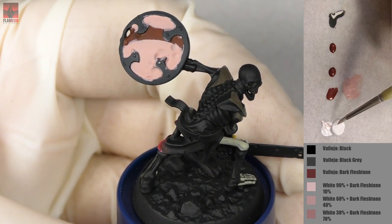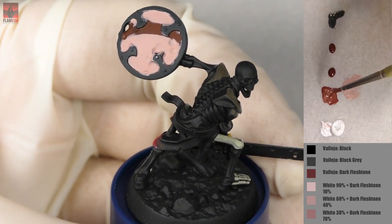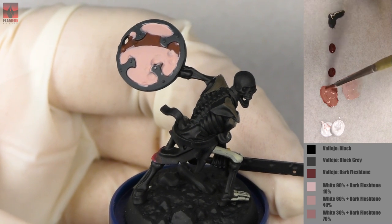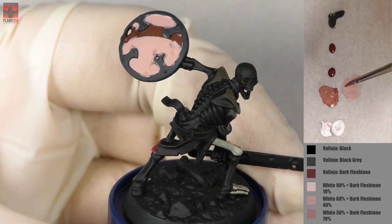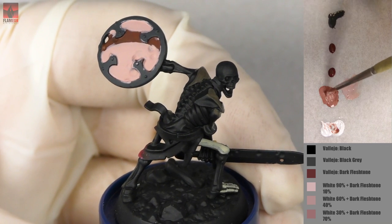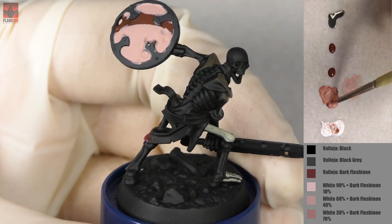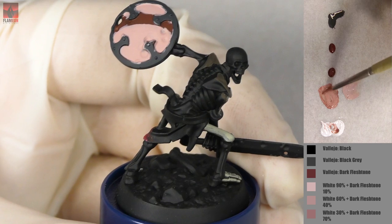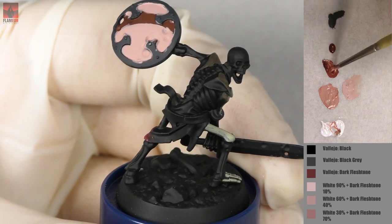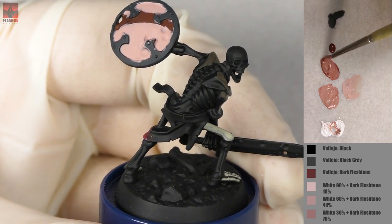Okay, so now we need another tonation. So for that I'm mixing more. What I need to do is basically create colors that will go gradiently from dark to bright. While I'm presenting a percentage on the right side of the video, it's not most important and you shouldn't go too crazy about it. What I need to create is just midtones. That will allow me later to create smooth color transitions.